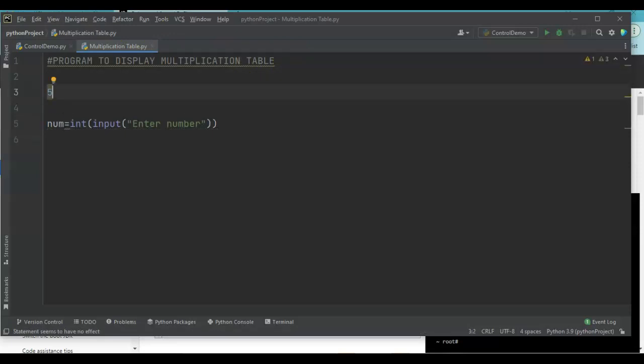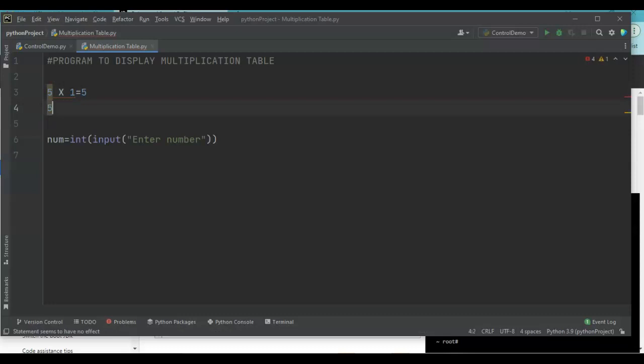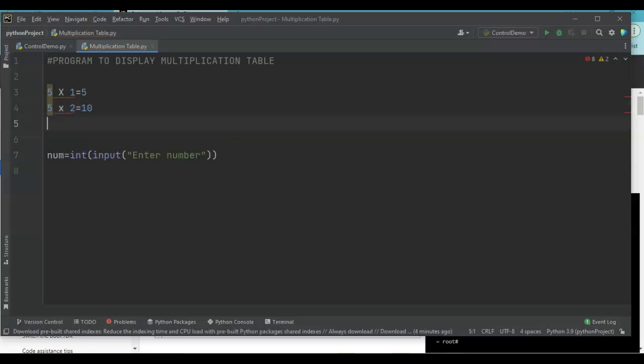For example, if the number is given as 5, the output should be 5 into 1 equal to 5, 5 into 2 equal to 10, 5 into 3 equal to 15, so on.